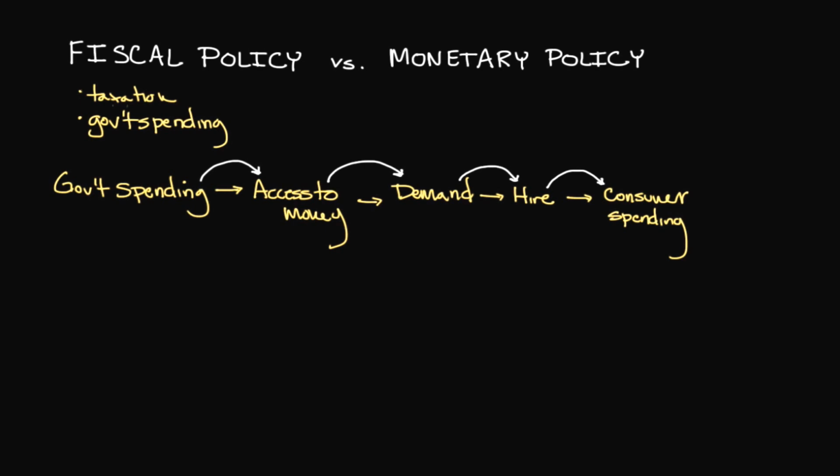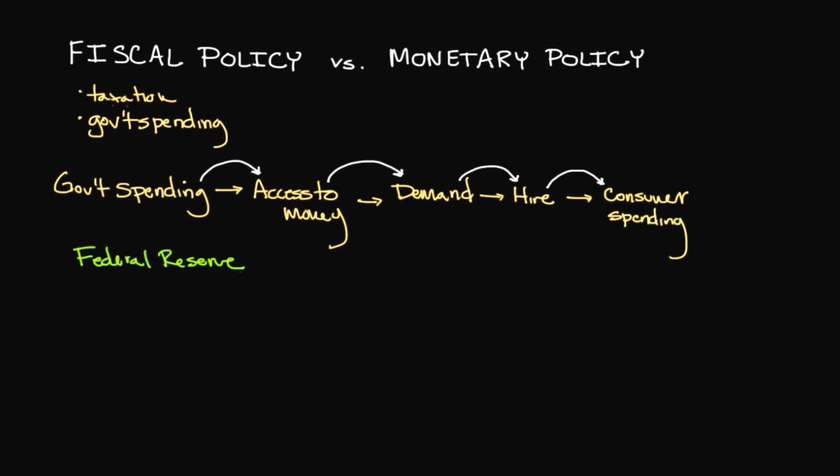Now, fiscal policy is, of course, controlled by the legislative and executive branches, and of course, they work together to try and do some kind of policy within their parameters. Now, that contrasts with monetary policy. So monetary policy is a little bit different. Monetary policy is actually controlled by this government entity known as the Federal Reserve. And you've probably heard of the Fed before.